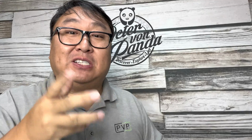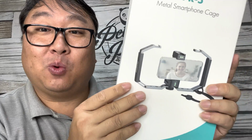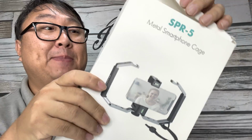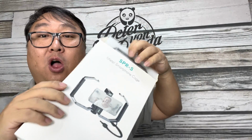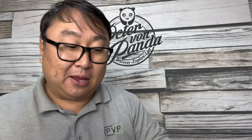So, if you have a lot of accessories that you want to plug into your smartphone and use all the time, like a microphone, external lights, those types of things, then this rig might be for you. So I picked this up. It's the SPR-5, and it is metal. This is supposedly a pretty high quality mobile phone rig, and you can use it pretty much with any phone. It's going to be pretty universal.